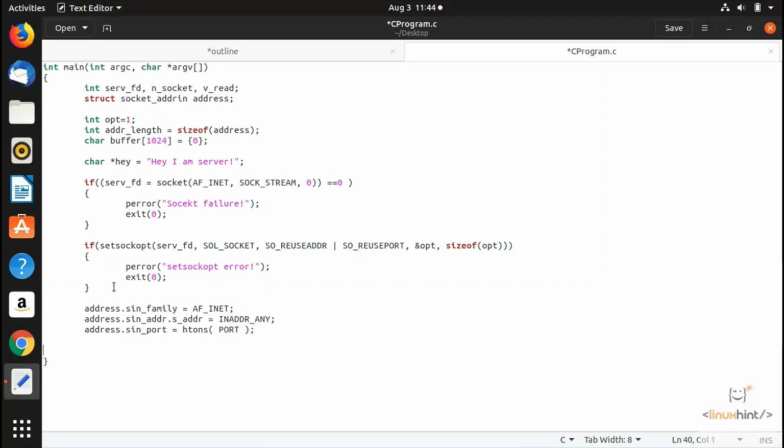Okay, and after that what you're gonna do, that you're going to forcefully attach the socket to the port 8080. So now you're going to attach the socket to the port 8080 using the bind function.